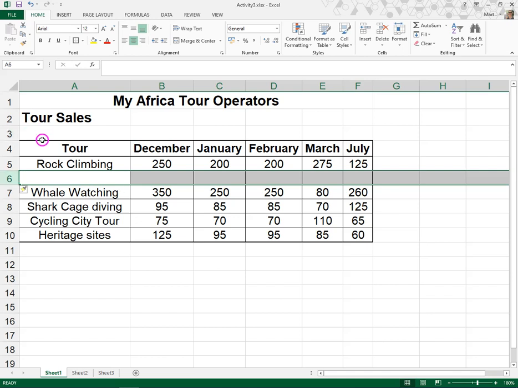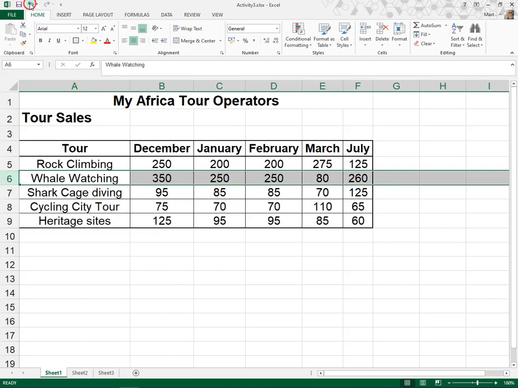Okay. And then I just want to show you something else. If you want to insert multiple rows, maybe you have to insert 3 rows instead of a single row, just highlight how many rows you want to insert. For example, we want to insert 3 empty rows between rock climbing and whale watching.